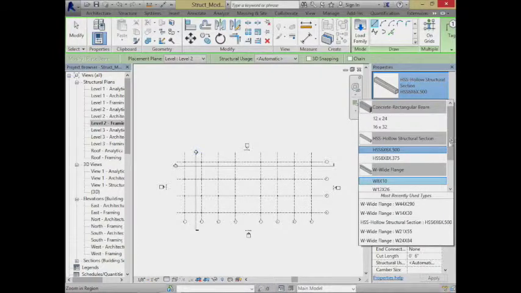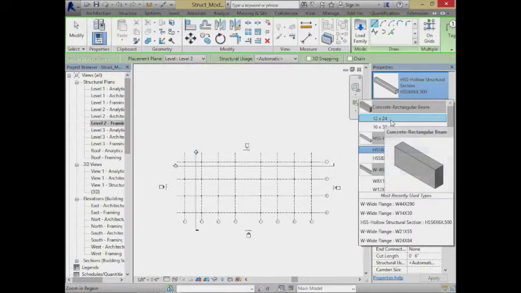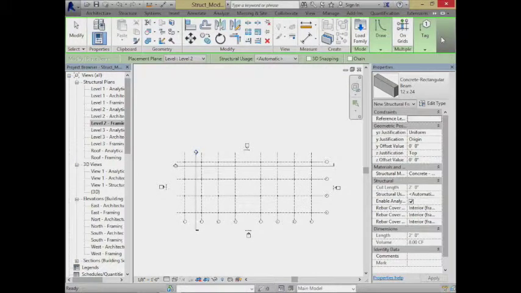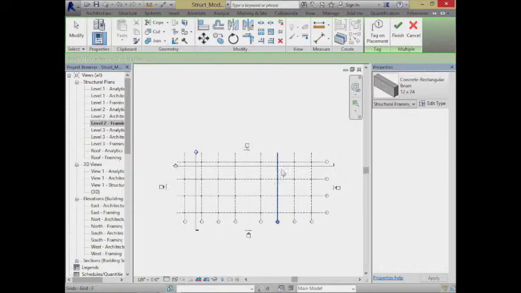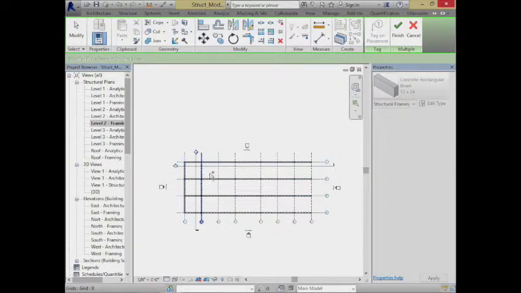We have some concrete shapes. We have some steel shapes that we can work with. I'm just going to go for a concrete shape for right now, 12 by 24. So let's go through and put this at the grids. And I'll choose those different grids. As I'm putting, oops, I have to control click there too. Okay, actually I should have paid attention to make sure they were going at the right level. I'll tell you in a second whether or not they did.